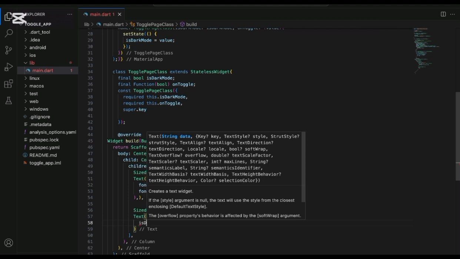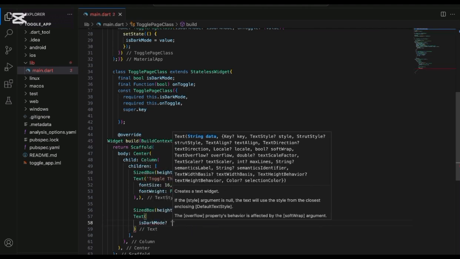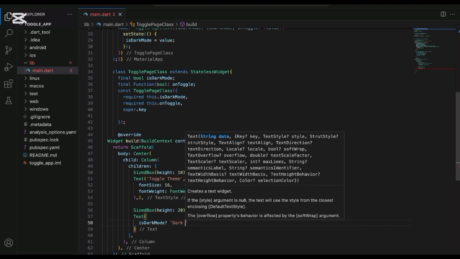Bet you noticed all this conditional text. When isDarkMode is true, then dark mode is the text to be revealed, and vice versa.